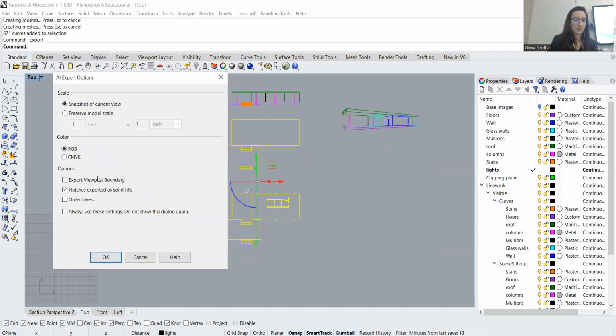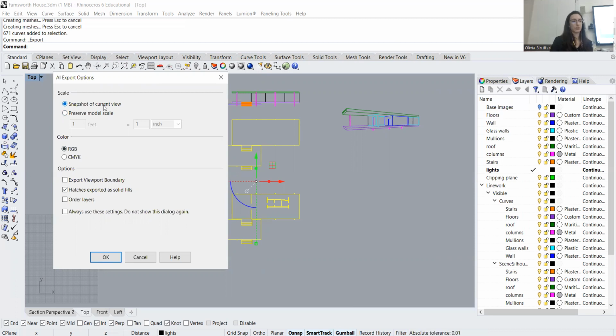And this is pretty important before we go ahead and finish saving out the exported drawings. So you'll see here under scale, there is the option for snapshot of current view and an option for preserving the model scale. So snapshot of current view is not the best option.